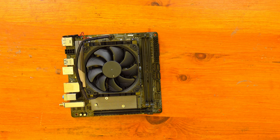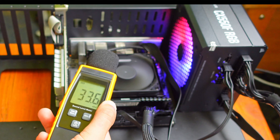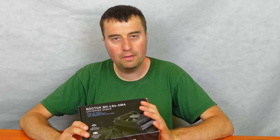The installation is complete of the Noctua NH-L9A AM4 CPU cooler. In our testing at idle, with an ambient temperature of around 25 degrees centigrade — it is particularly hot today — the CPU was running about 45 to 50 degrees centigrade idling. When we ran Cinebench and put 100% load on the CPU, we could see it was getting up towards about 90 degrees centigrade, which was towards the maximum of what we'd want for our CPU.